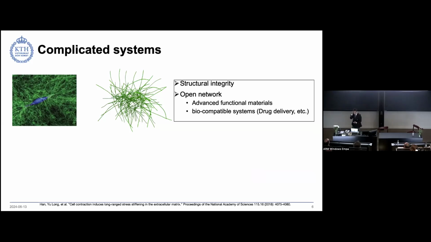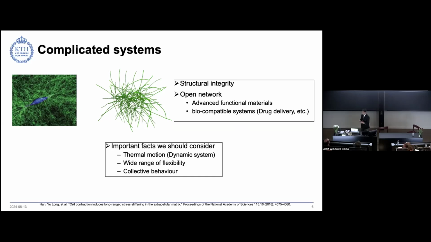If we see this picture, this is a cell which is trapped in a collagen network. And as we can see here, the cell is interacting with the collagen network, and it also tries to diffuse in the system. So these kinds of structures can bring structural integrity to the environment and also open a network for diffusion in the system. A drug, for example, or nanoparticle or any kind of molecules can diffuse into these systems.